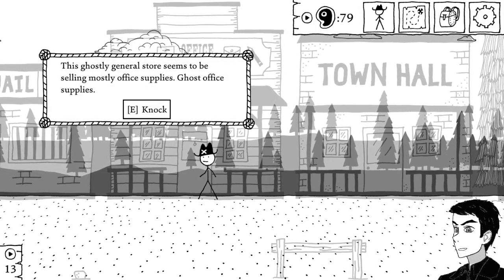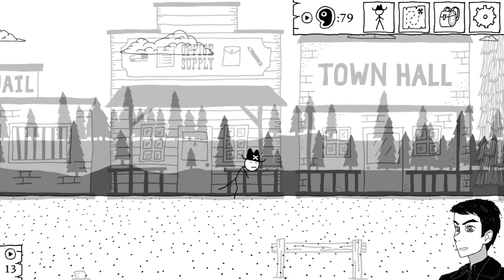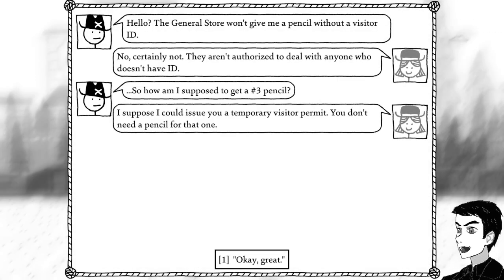Office supply. Excuse me, I need a... Sorry, I can't help you unless you have a visitor's ID, but you need a pencil for... No visitor ID, no supplies. The general store won't give me a pencil without a visitor ID. No, certainly not. They aren't authorized to deal with anyone who doesn't have an ID. So how am I supposed to get a number 3 pencil? Suppose I could just issue a temporary visitor's permit. You don't need a pencil for that one.